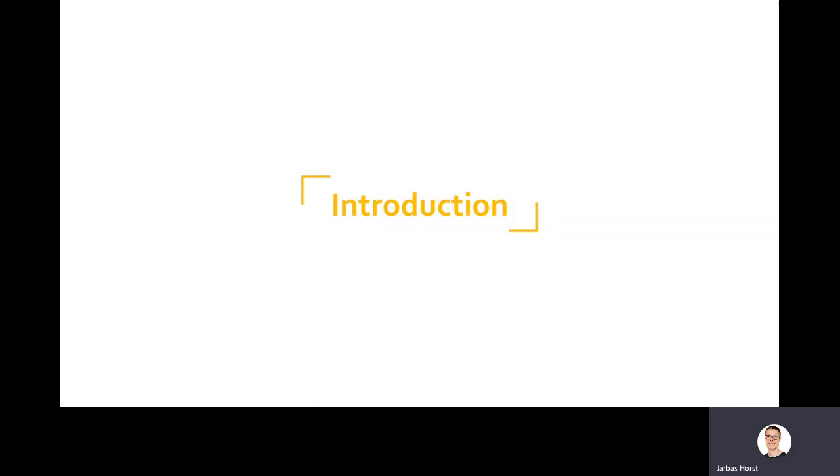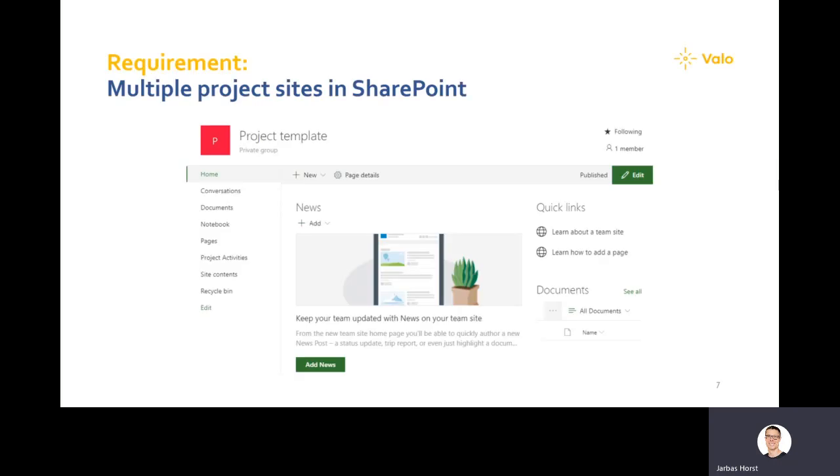So here again, an introduction. Here I will show you what the site designs are and what I can do with that. Now I want to show you a requirement that I have. So basically, I want to create multiple project sites in SharePoint. And I want those projects to have a consistent theme for all my projects.